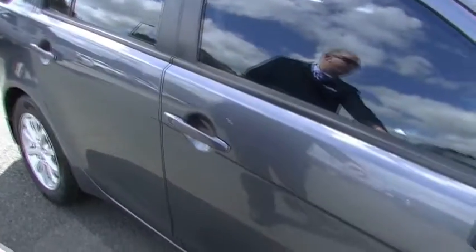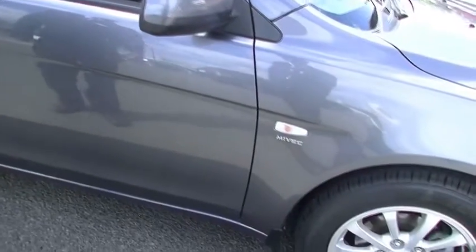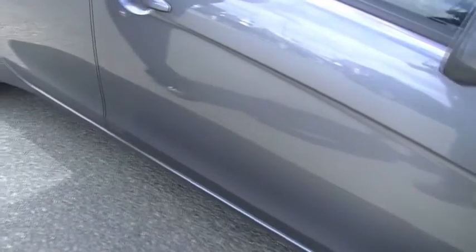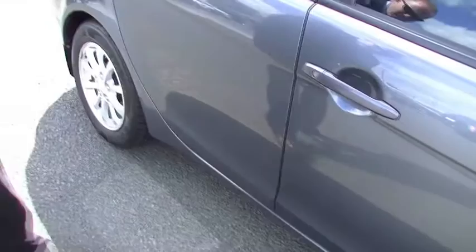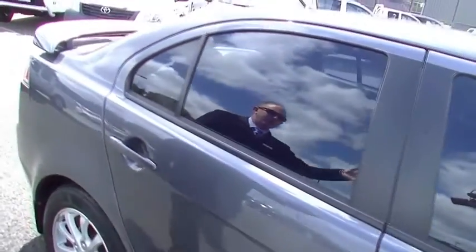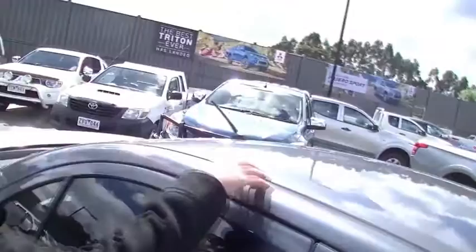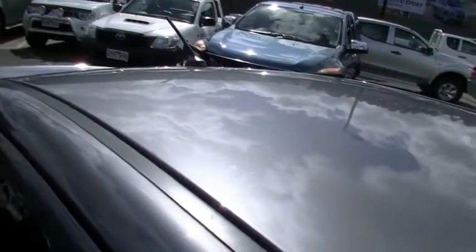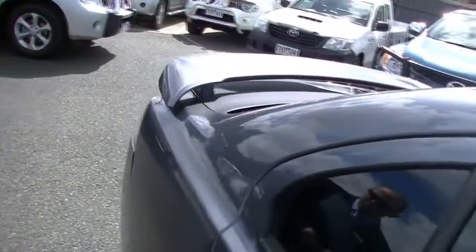As we look at the bottom of the front guard too, we've also got our mud flap at the bottom there, which is really good. Having a look at the paintwork on the driver's side here, I think I saw just a minor mark on the door there, being really picky as we go through. As we come up, we'll have a look at the roof. Looking at the roof, no dents on the roof. We do have a few minor little scratches on the back of the roof there. I do believe a cat has walked on this car at one point.